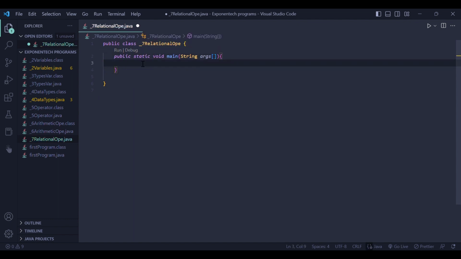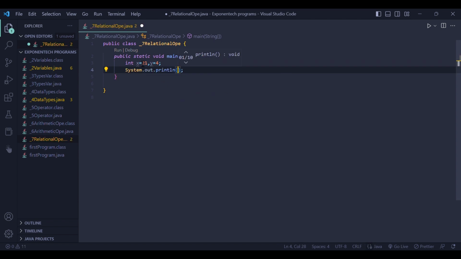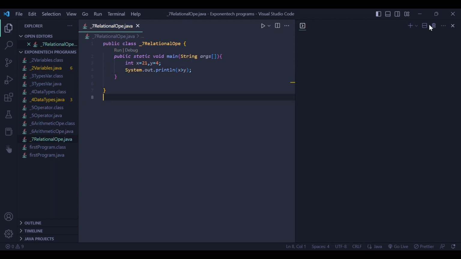So next is relational operator, meaning they relate between the two operands. If I give here int x is equal to some value, say 21, comma y is equal to 4, and let me give one printing statement, and if I ask the compiler is x greater than y, what will it return?